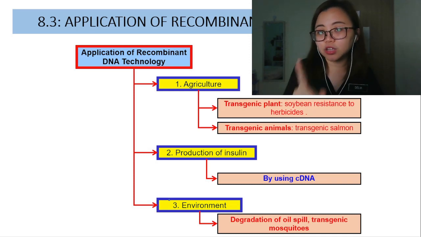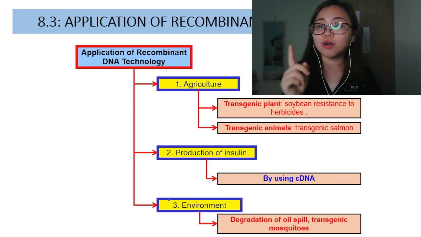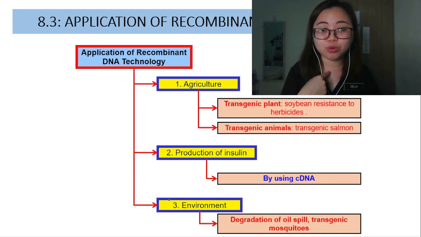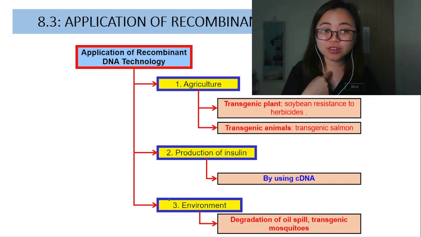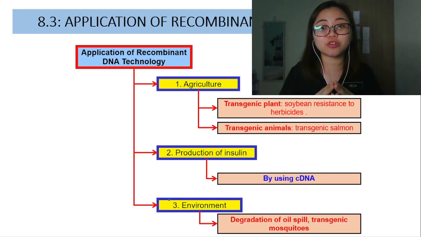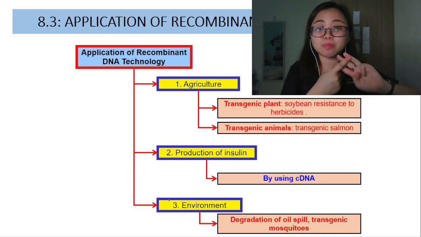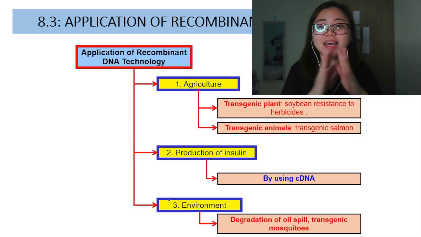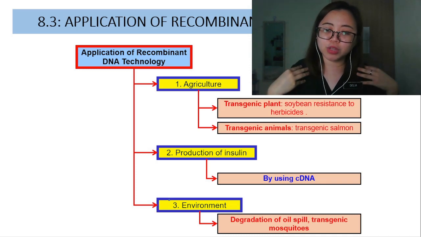I'm telling you that the technology for this is becoming more developed now. I have a cousin who is in UMP right now, University Malaysia Pahang, and they are researching on how bacteria can digest certain types of plastics. And other universities around the world, other research centers, are finding out ways on how we can create transgenic bacteria to clean up oil spills, to digest plastic, to clean up certain wastes that are in our environment. Basically, to clean up the effects of pollution that we did.